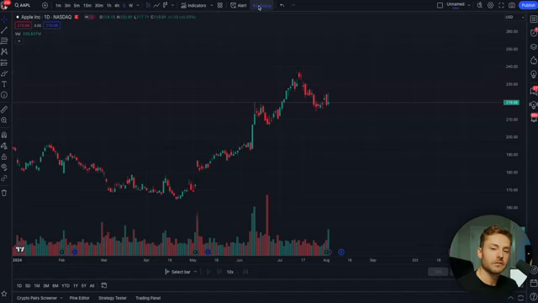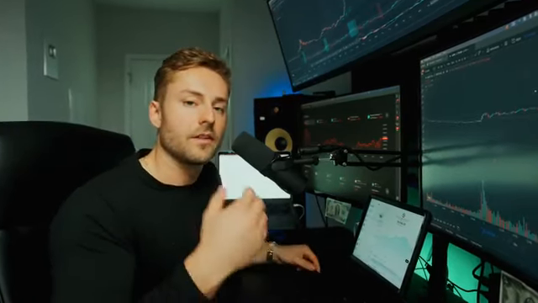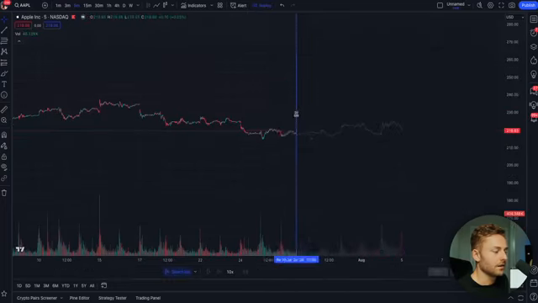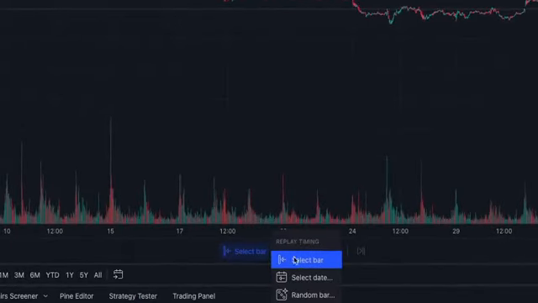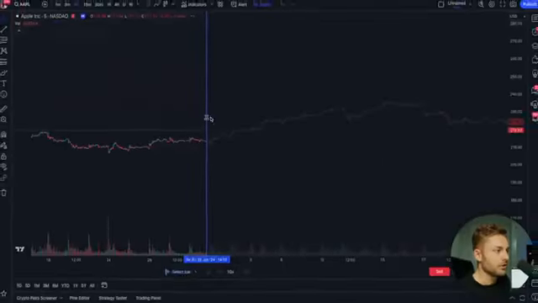This next feature is really, really cool. It's something called bar replay. This is going to allow us a few options, but essentially the point is if I'm, say, practicing my day trading where I have a system, I want to make sure that it's working over time. I can click on this button, go down to this menu where I can select a certain area where I want to jump the price action to.